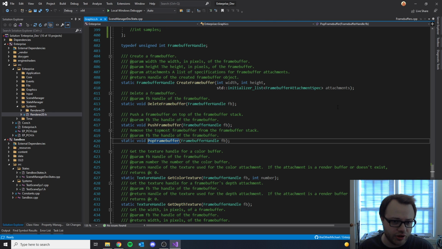But the idea is that you're going to be, on a per game basis, assembling your own render pipeline. And you may run into a situation where you need to recursively render to smaller and smaller frame buffers.